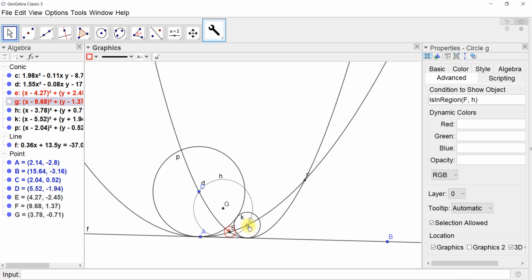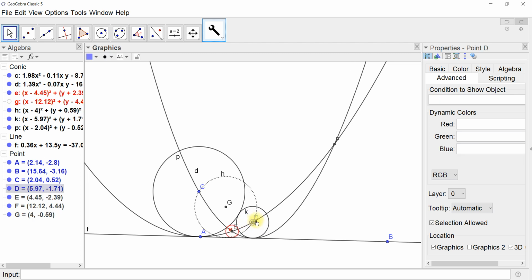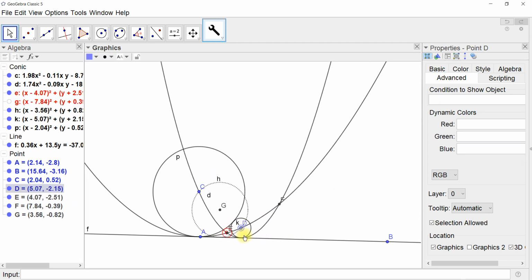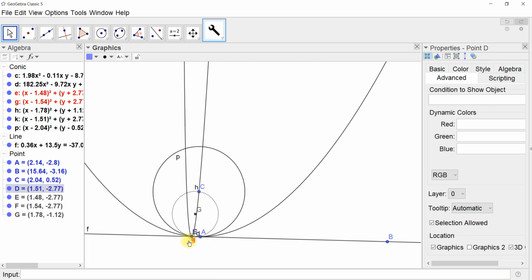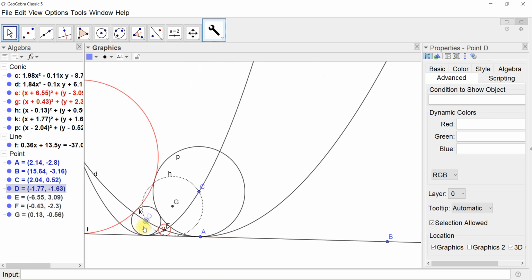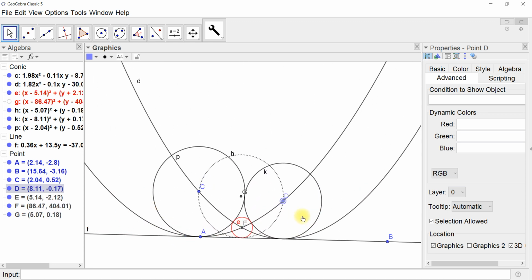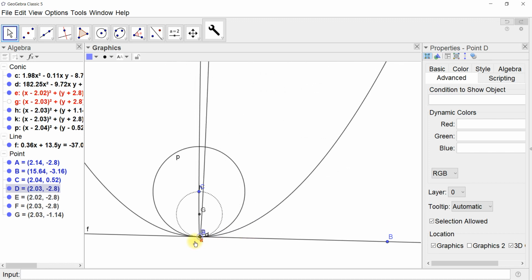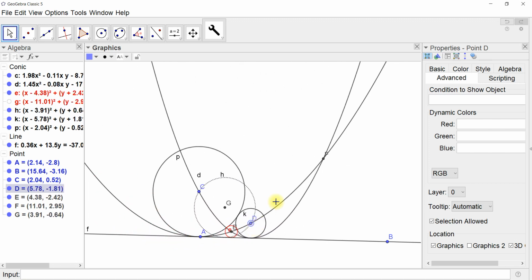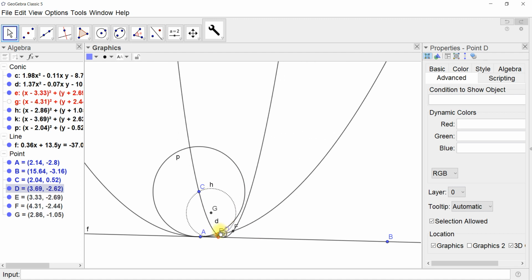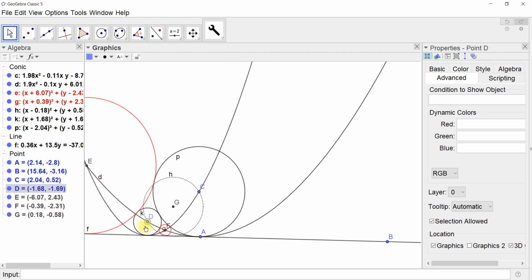If I move this thing along, it stays disappeared. But if I go to the other side, this is the circle there now. Notice we got 2 circles over here and 1 circle over there, because this point F is outside this little circle, but if I go over here, notice that F is inside the circle.